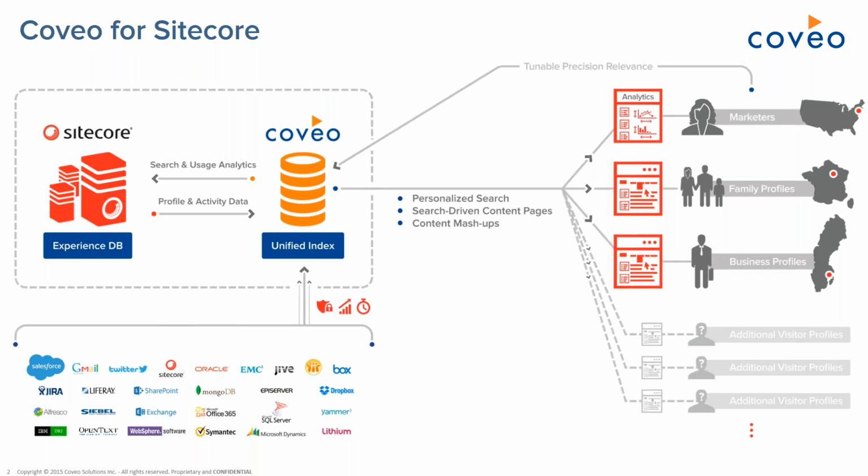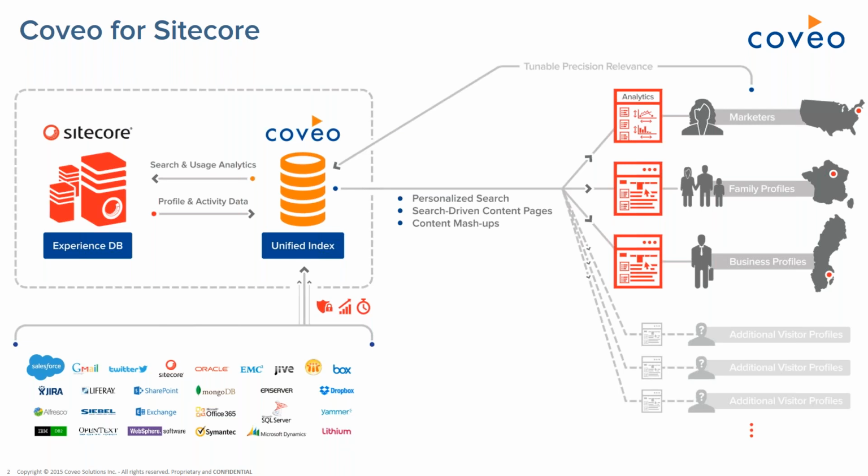There may be pages from your Sitecore site or sites, of course. There may be content from external sources, what we'd say non-Sitecore sources. Perhaps you have blogs or a YouTube channel. We're actually just announcing today officially our support for Microsoft Dynamics 365 as a data source as well. I know that many Sitecore customers also use sources like SharePoint and Dynamics as part of their environment. You can also see some of the other non-Sitecore sources listed down here at the bottom.